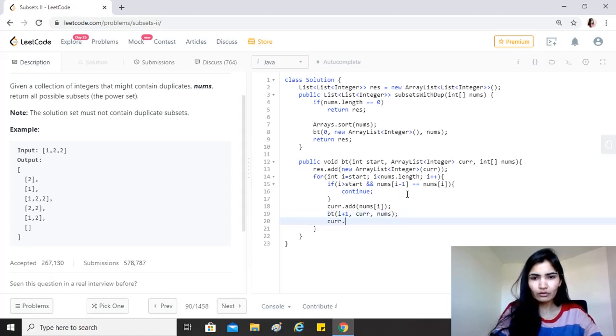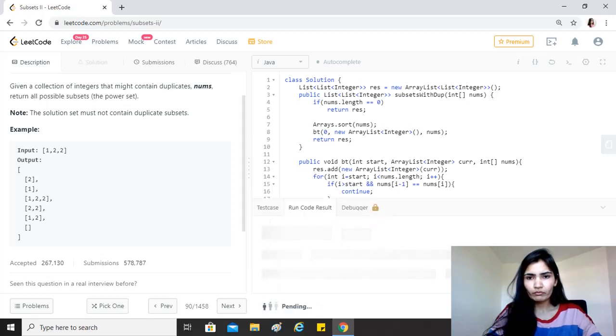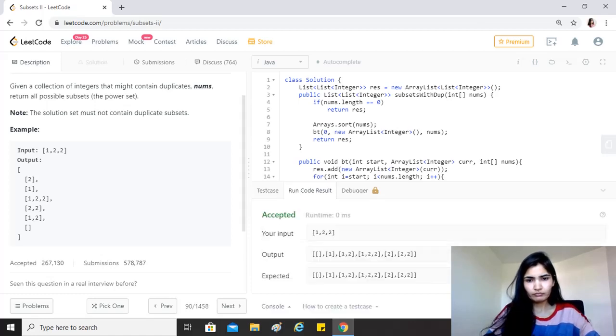Then we'll remove the last element that we just added, so current.remove at current.size minus 1. That looks in place. Let's see if that works. It works.